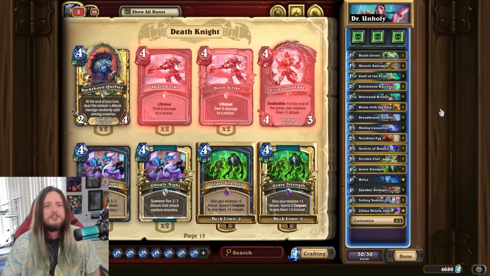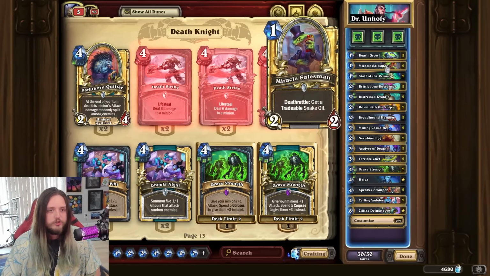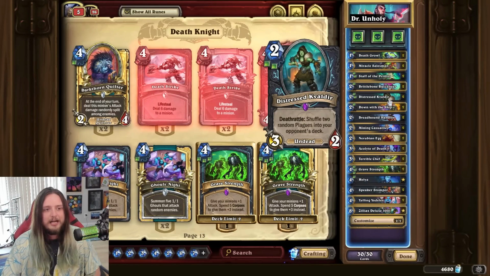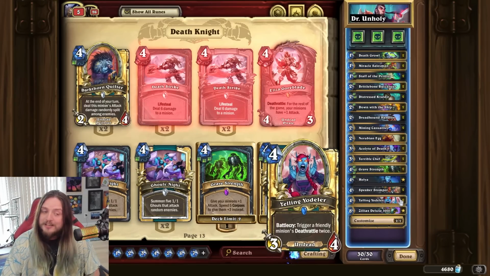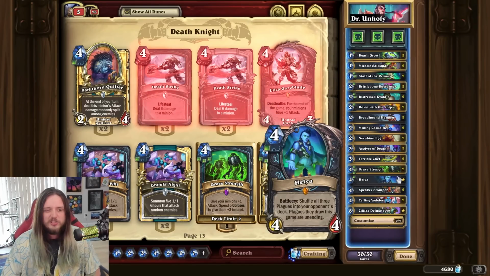But the last thing that I'll mention is the mulligan of this deck, because it's very straightforward. You just want to keep your 1-drops like your Salesman, your Sapphire Primus. You want to keep the Buccaneer, the Calvadeer, the Handler, the Mining Casualties. You probably don't want to keep Nerubian Egg unless you specifically have coin and have a Yelling Yodeler enabled in your hand. I would only keep Yodeler on coin, and if you have another Deathrattle to help support it. And against a slower matchup or against a deck like Druid, keeping Hell Yeah is absolutely fine, but those are probably going to be the most important cards to keep.